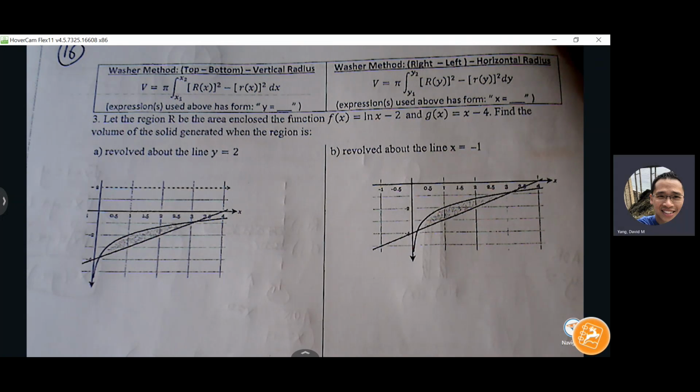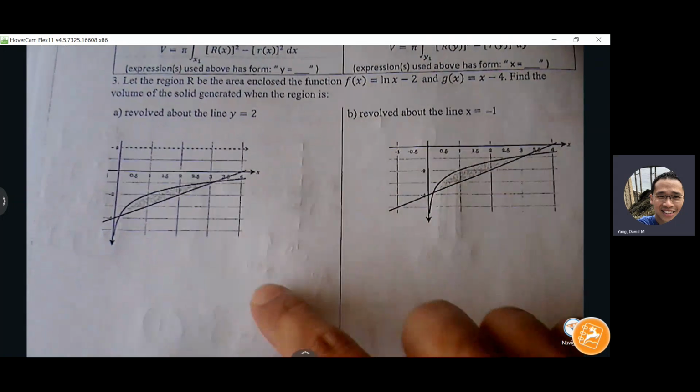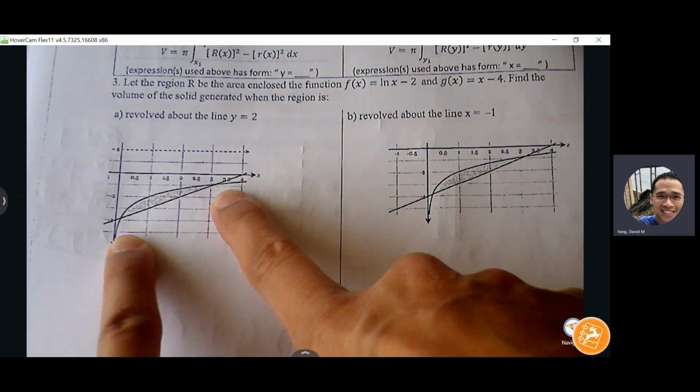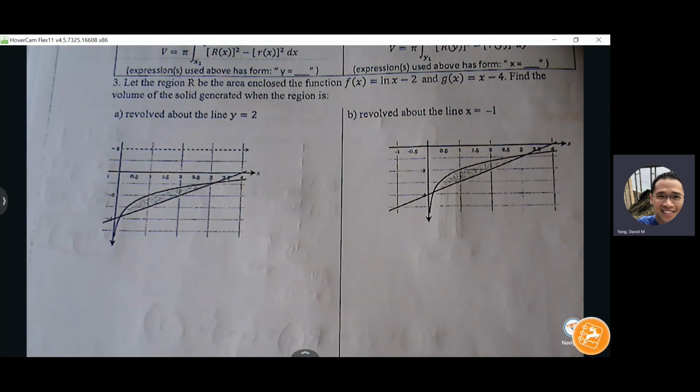Guys, the bounds algebraically are going to be a little harder to do because it's hard to do by hand. So you're going to have to go to your calculator and actually find the intersections yourself. If I said natural log of x minus 2 equals x minus 4, it's hard to isolate x by itself. So we do need to practice finding those intersections. Let me walk you through it.